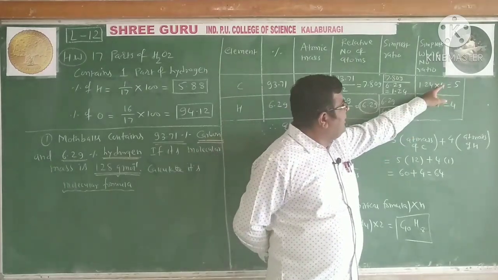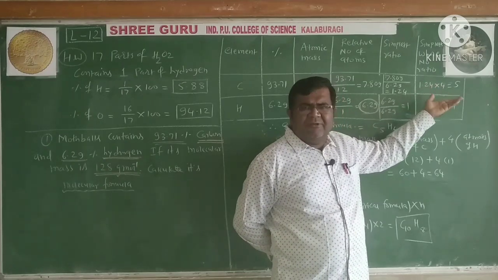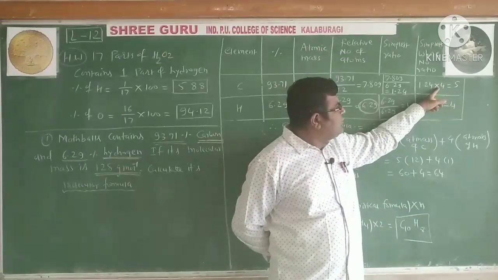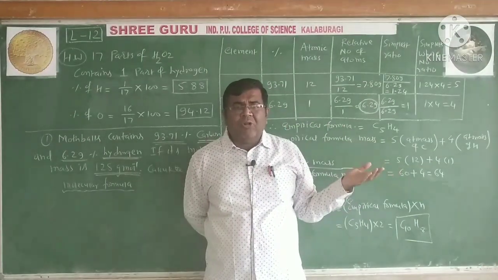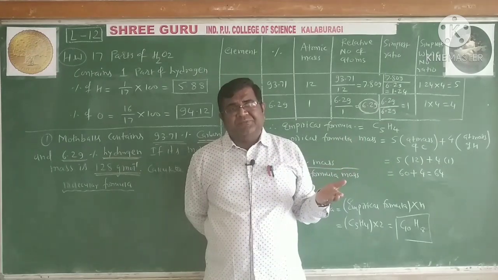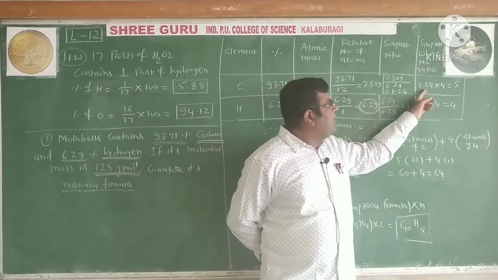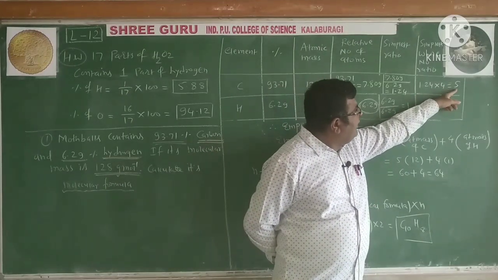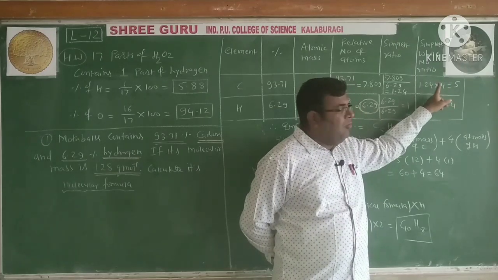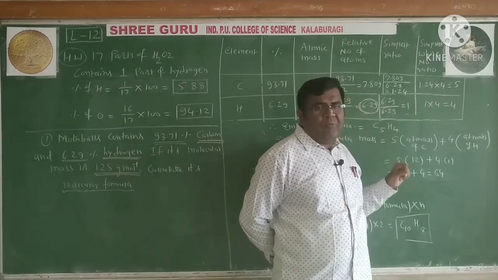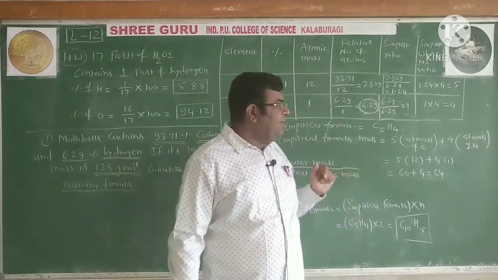Why can we not multiply by 2? Because if we multiply by 2, we get 2.48, which is again not a whole number. 3 also, maybe 3.72, which is also not a whole number. 4.98 can be rounded off to 5. That's why we have multiplied it by 4. We get 5. And as 1.24 is multiplied by 4, 1 also has to be multiplied by 4. So 5 and 4 are the simplest whole number ratio of carbon and hydrogen.